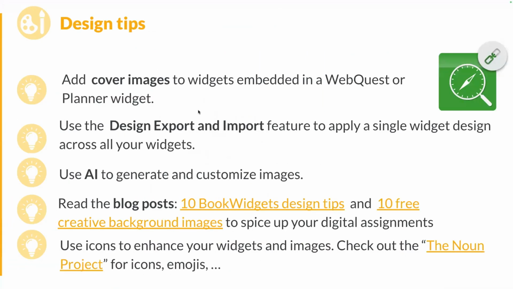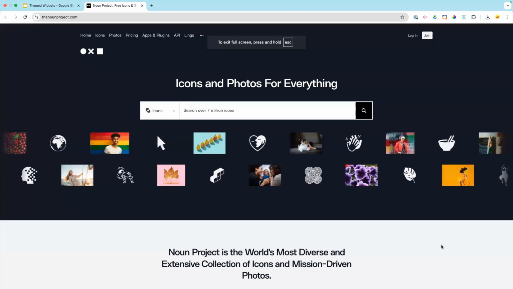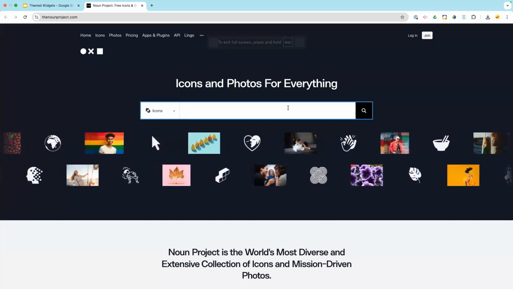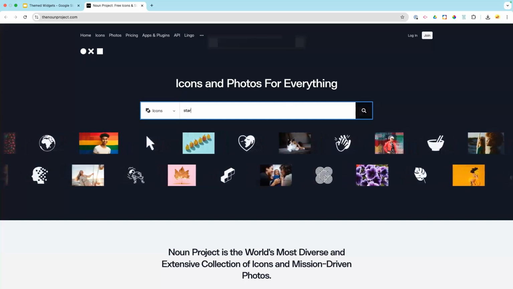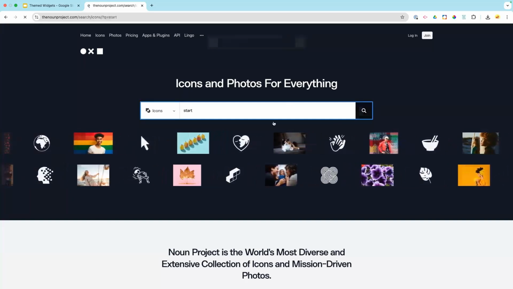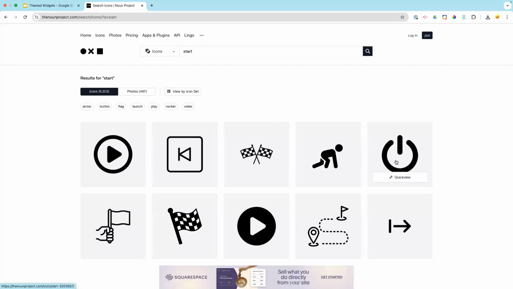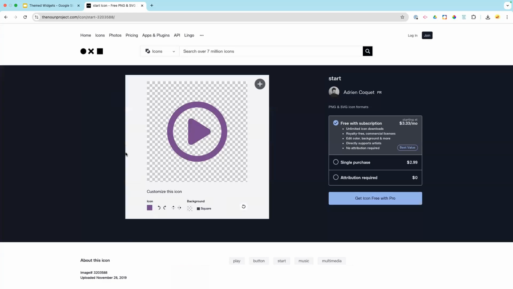And then if you're looking for specific icons and some iconography, the Noun Project is a great website to go to. It does require a little bit of a membership, but you can search for icons by keyword, and then it'll give you some different icons. So you can open it up, you can change the colors, you can really customize it.